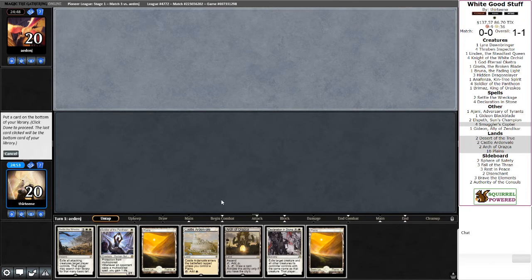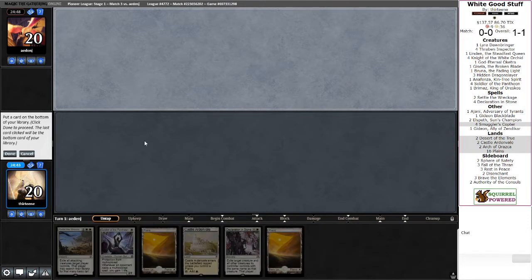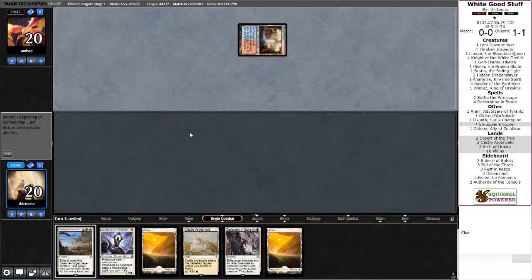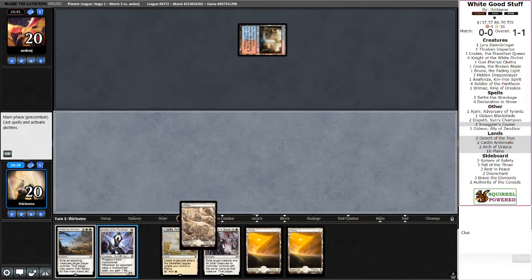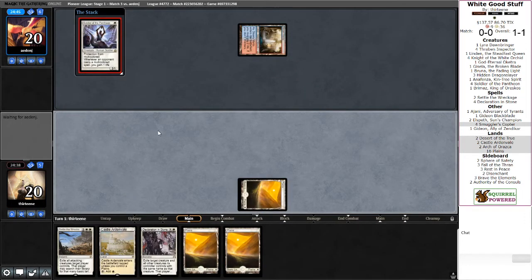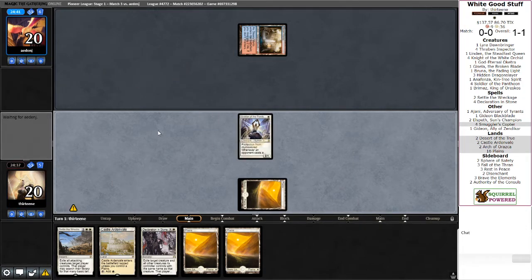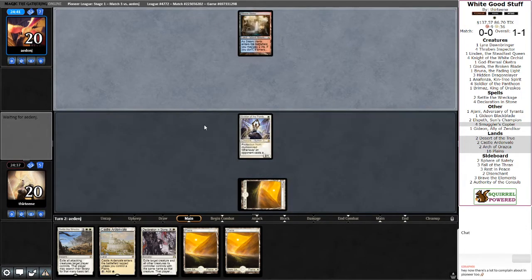That first hand had no white sources, so it wasn't keepable. This one is kind of bad, but it's probably all right. I think we're going to get rid of Arch here. Just make sure we have triple white in case we draw into the Queen. All right, and we're not great versus Thing in the Ice decks, but luckily, they don't flip very fast, and if they don't have it as a charm up, we should be able to deck and stone it.